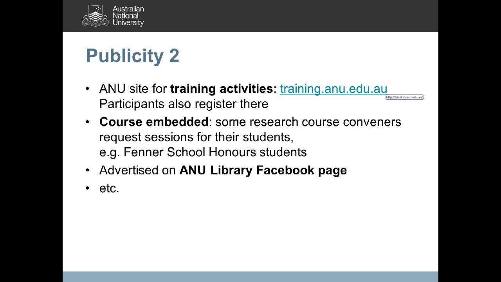Okay, the other methods: we have a well-known website where training courses and workshops are listed. These are not academic courses, these are just training activities that happen ongoingly at the university. The site address is training.anu.edu.au. Of course, anyone can have a look there, and you will find our courses there as well.